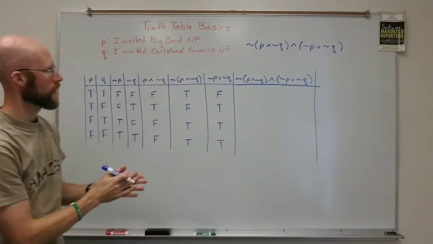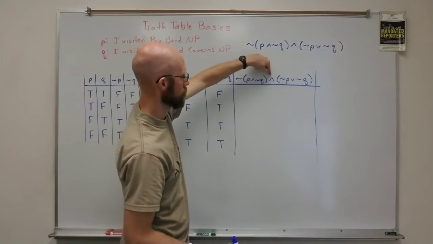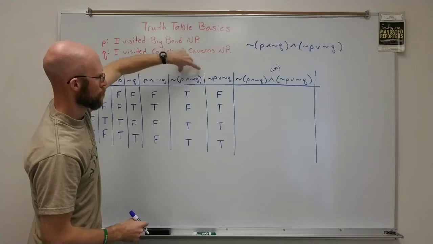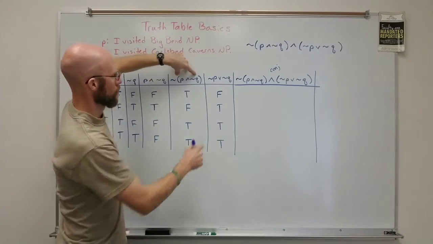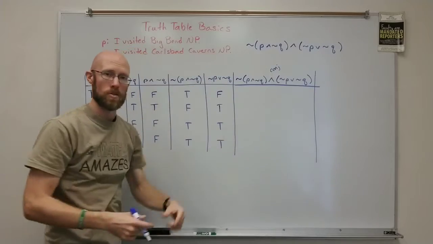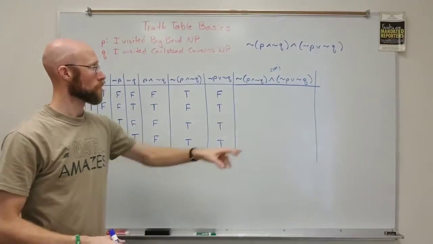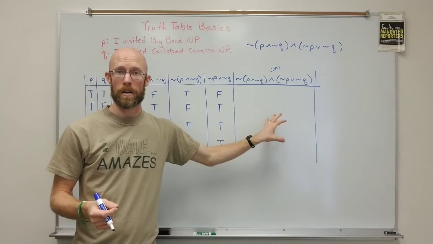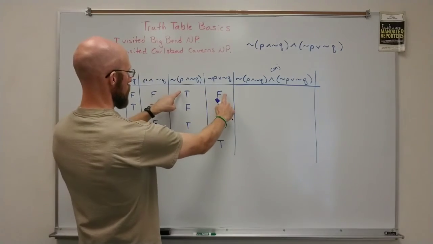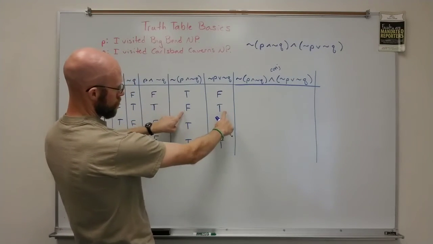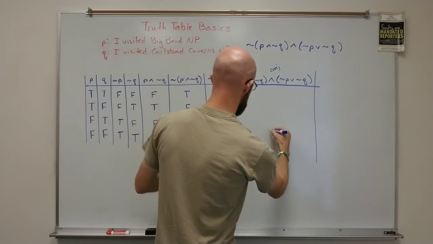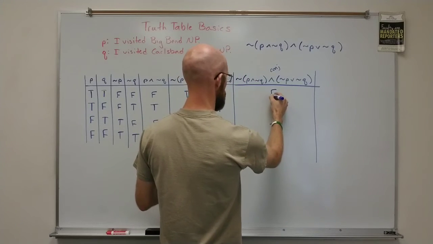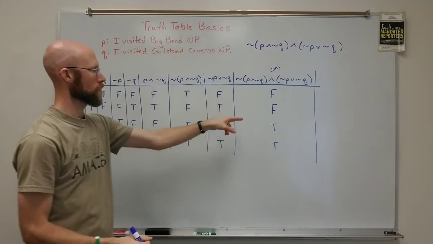All right, well, let's try that. So it's going to be a conjunction, right? Conjunction with the prior two columns, right? That one looks like this side, this one looks like that side. So it's a conjunction with those two columns of the table. Remember, conjunction means they both must be true in order for that conjunction to be true. So I go down the list, I have not both true, not both true, both are true, and both are true. So I'm going to have two trues, and I'm going to have two falses. Okay, so it's false, false, true, true.